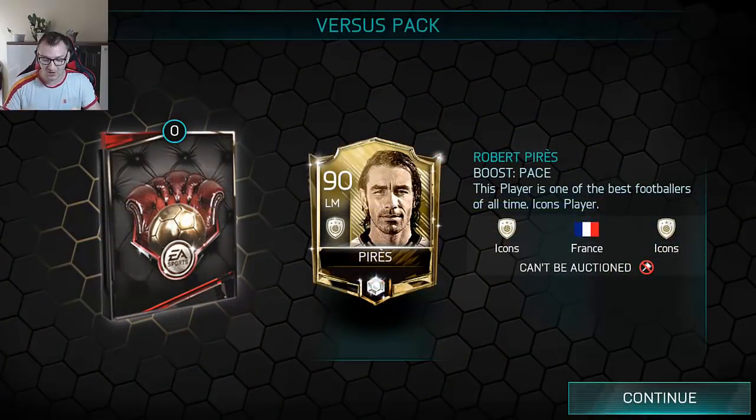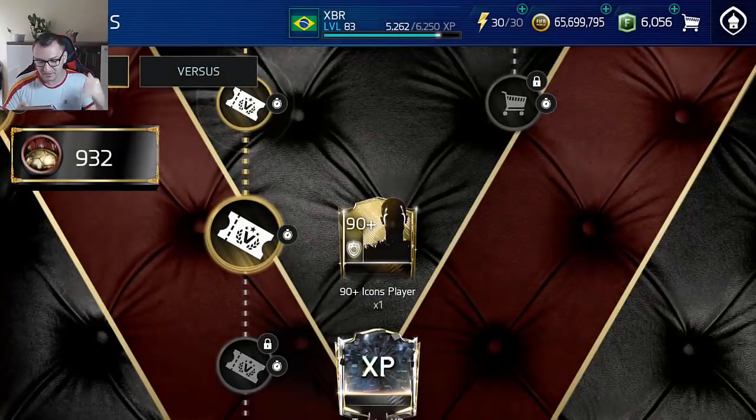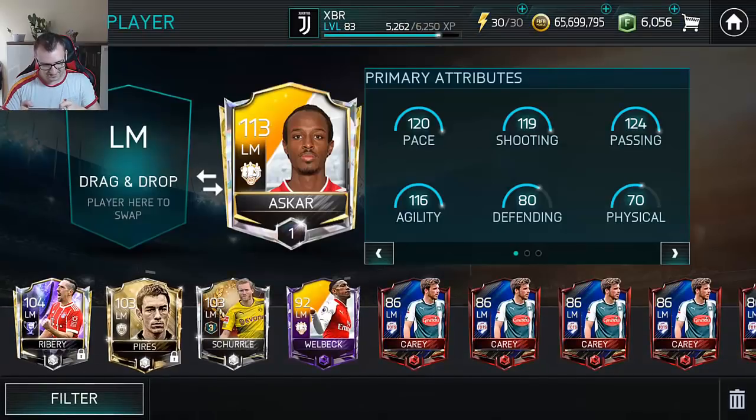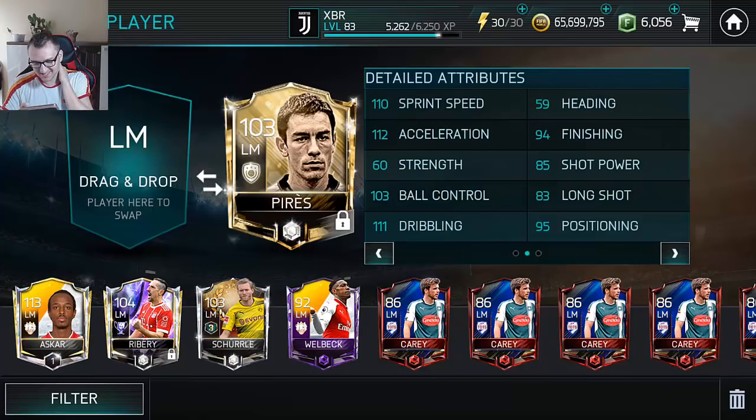Okay, okay, okay. This is a card I don't have. I'm really, really happy with him. Let's put him in, guys. Look at that card. Haha, what a crazy looking card. Let's check his stats.